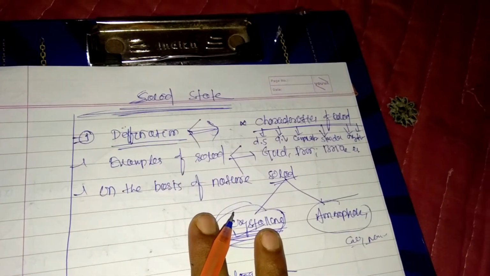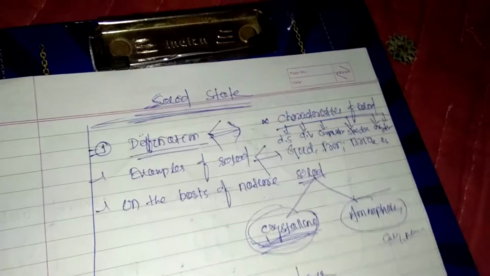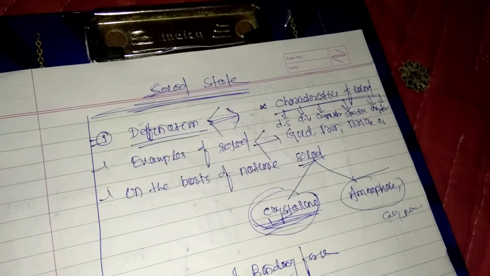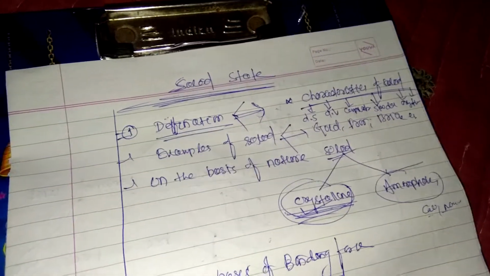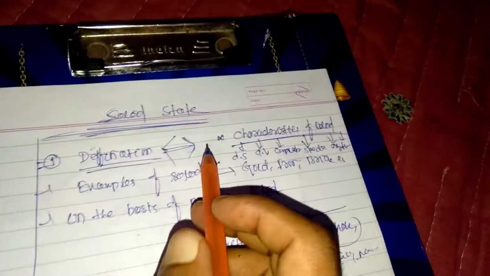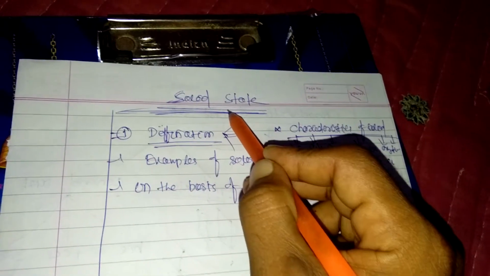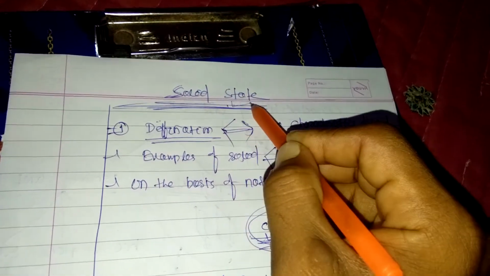So dear students, in the last class we already discussed these topics, but we have to revise them a little bit. Okay, one by one. Please all of you listen properly. First, our physical parts. The first lesson name is solid state.